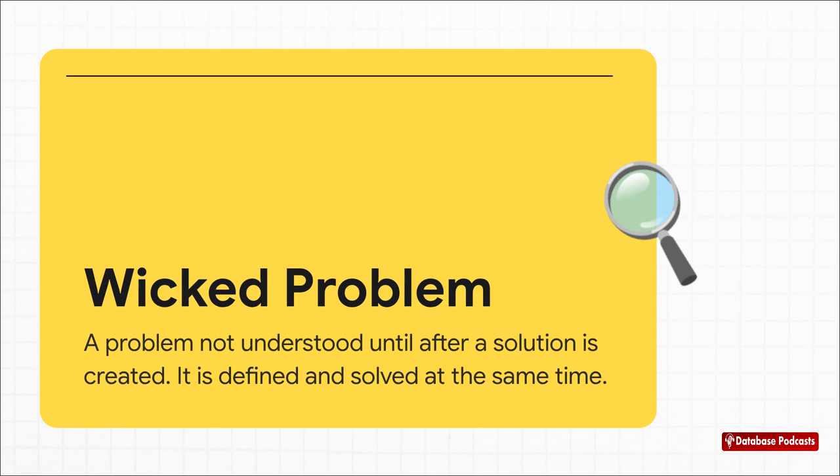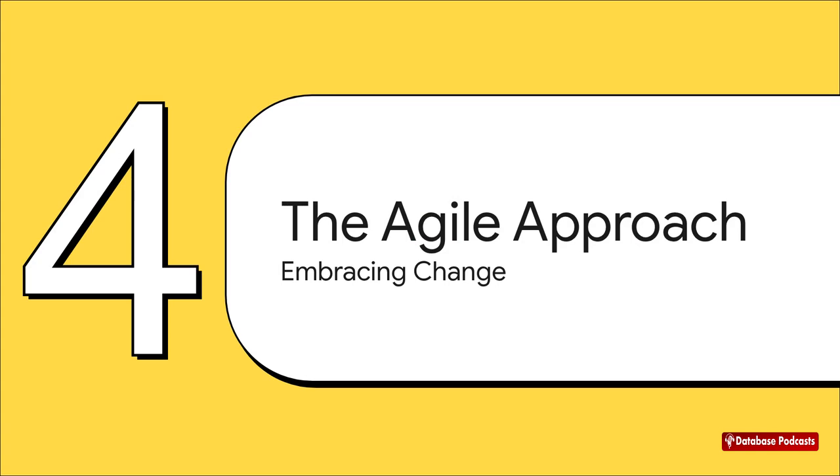Kind of crazy, right? The very act of building it is what helps you finally understand what you're supposed to be building. And you can see how that makes a super detailed upfront plan, well, almost impossible. So, okay, if you can't count on having a perfect plan from day one, what's the alternative? Well, the answer that evolved over time is a totally different way of thinking, the Agile iterative approach. You can think of it as the direct response to dealing with these wicked problems.